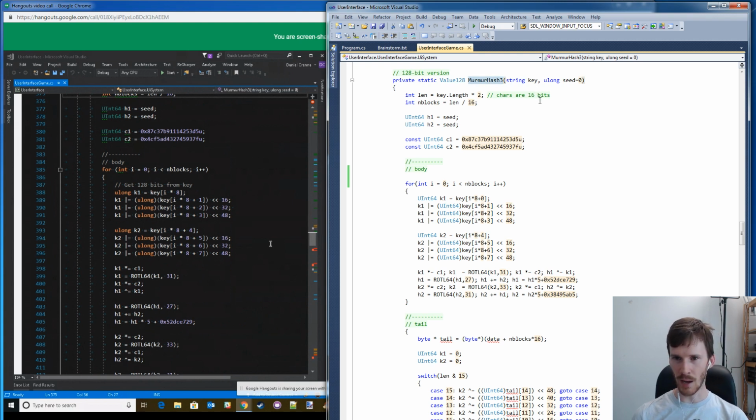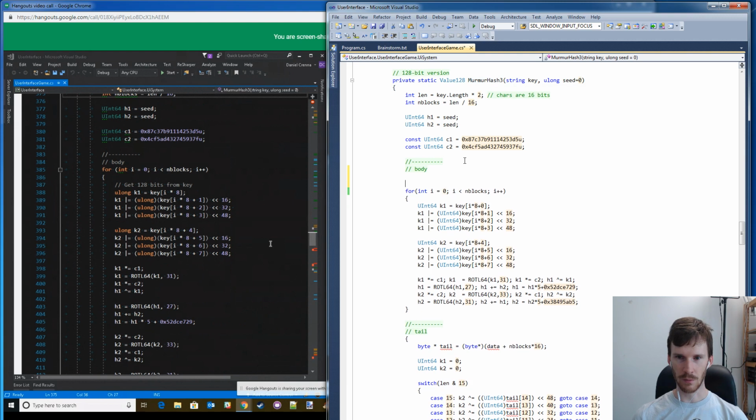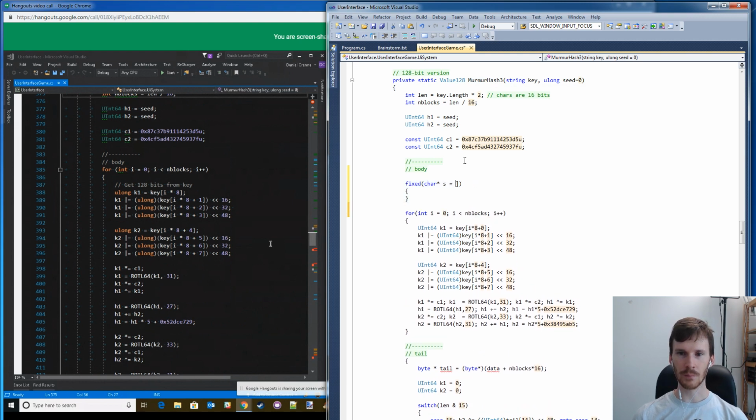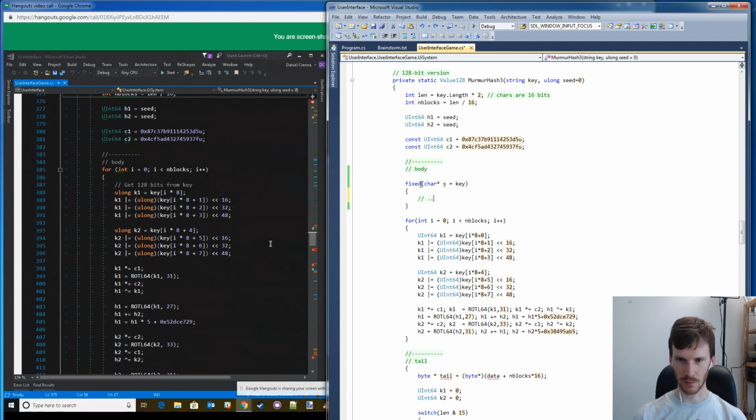Because the other problem that we have if we do the thing with fixed is this is going to pin key, which is probably fine here because we're not allocating particularly frequently. And so the chances that we'll collect inside this fixed block and stick a dirty great hole in the middle of our heap is quite low.